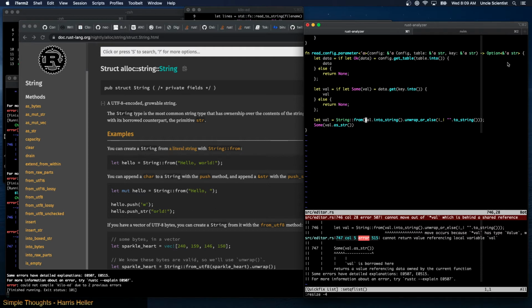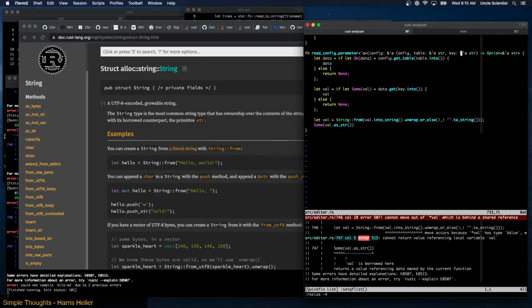We're not creating it this. The idea is I wanted to be able to just return a reference directly into the config thing. And I thought that val up here is a reference to the value in here. And then when we do into string though, it's creating a new temporary value that we're going to return here, and we can't.